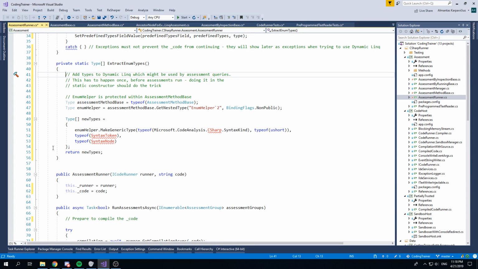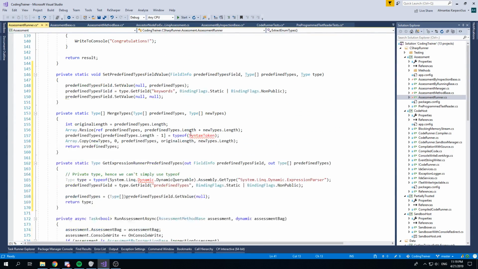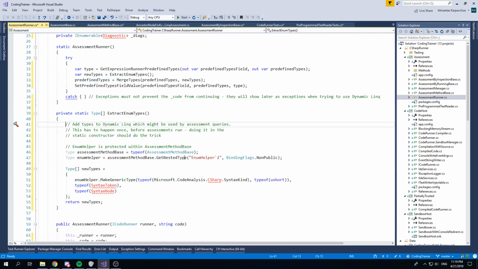Assessment method base. Was there the same name used anywhere else? Because this seems a bit of a deja vu. No, okay.